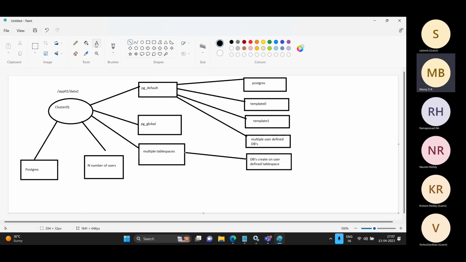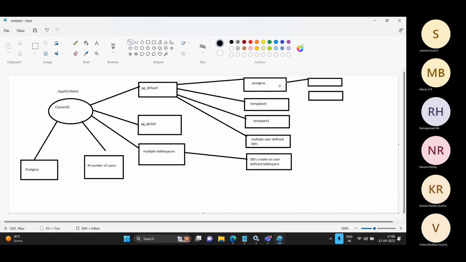And also now tell me, what are all the schemas that will be there on each and every database? Anybody have any idea? Vishnu, do you have any idea?